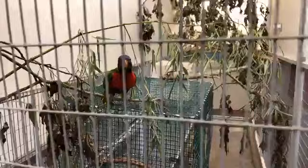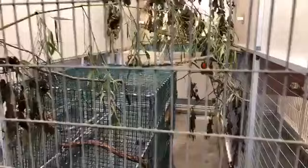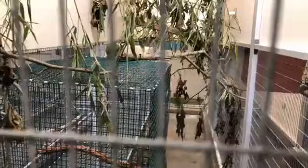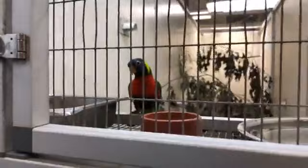She looks very different now — she's very grown up looking. Anna, since you were wondering what was one of our latest hatchings, this would be one of them. If you remember that post with the kind of white fuzzball looking bird, this is what she grew up to look like. She's one of our lorikeets. She has a friend in there as well, and the two of them will be going out on the lorikeet habitat — they're just a little bit older and ready to meet the rest of the flock. A beautiful bird.